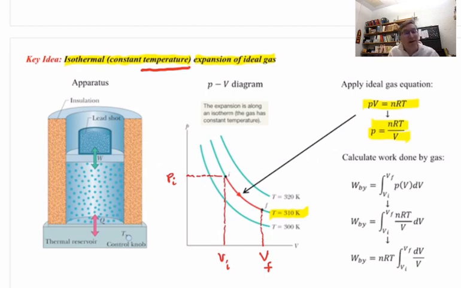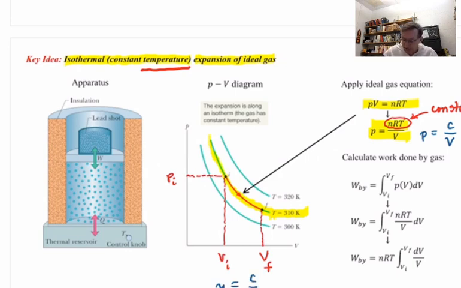If we're going to do this experiment at constant temperature, then this combination, nRT, for this experiment, are all constant. So this formula for the pressure has the form of a constant over the volume. Okay? And that's what this curve right here in the middle of the PV diagram looks like. It's a plot of a function of the form y equals a constant over x.